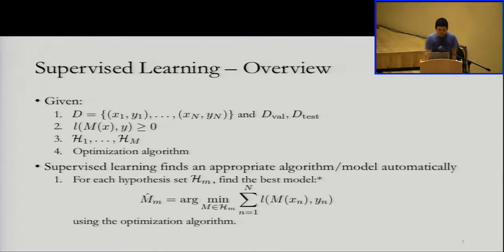Most importantly, if you think about what supervised learning is, it's all about building an algorithm that finds an appropriate algorithm that solves your problem. So it's one step beyond what you usually learn about algorithms in your undergrad computer science courses. Someone decides on the set of all possible models, and we call that set a hypothesis set, and each model inside it is one hypothesis. Then we need to find the best one within that set, and we use an optimization algorithm to do that.